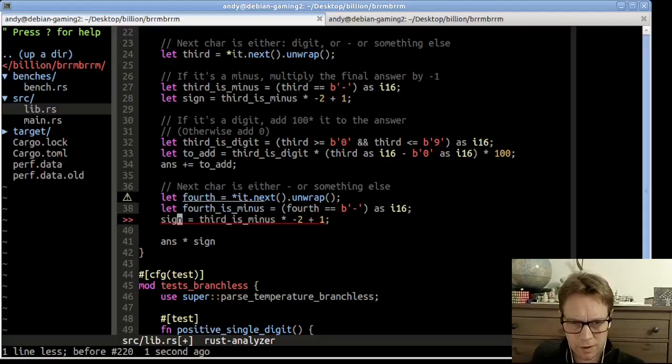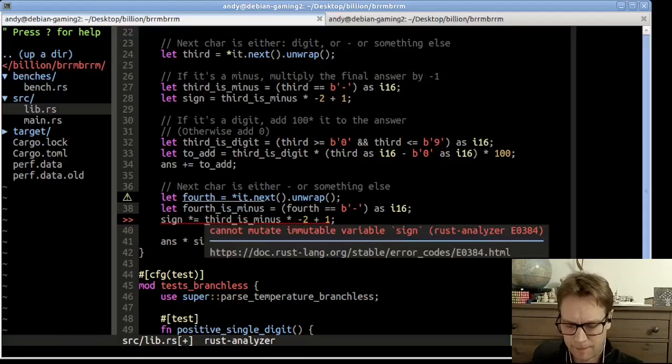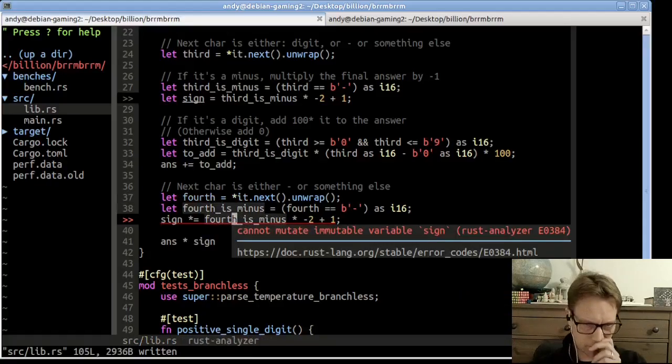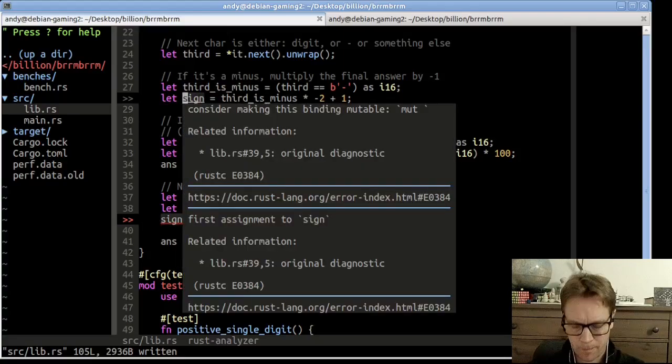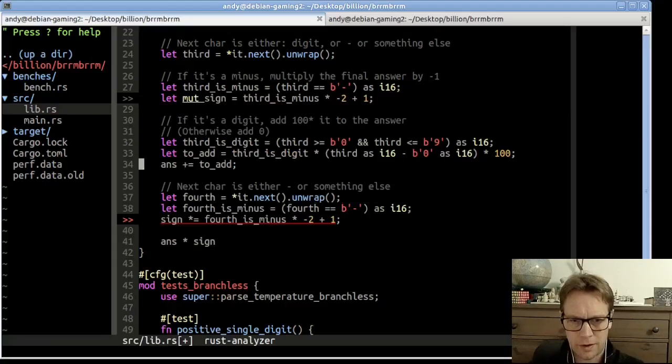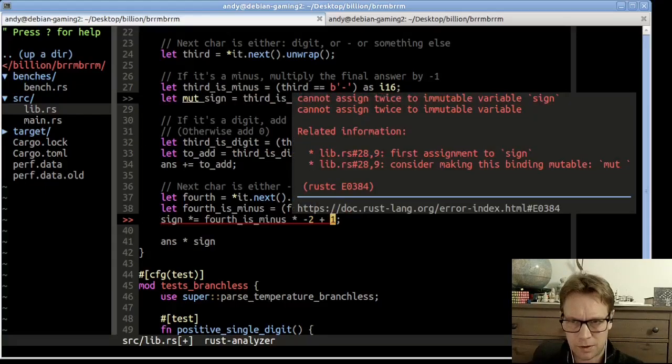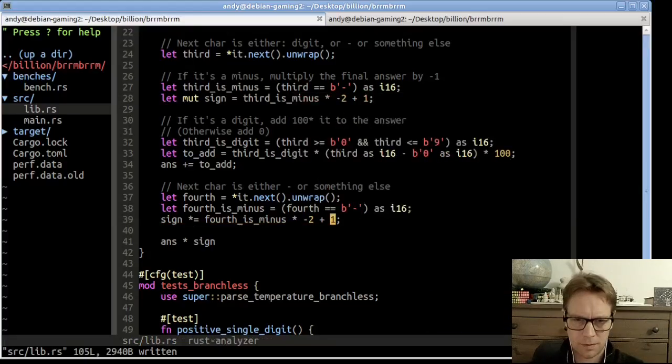We should be modifying sign now, I think, to say multiply sign by the -1 or 1-ness of, well, let's make sign mutable. So I had to think about this, but yeah. So now this variable will come out as 1 if the fourth character is a minus, and it will come out as 0 otherwise.